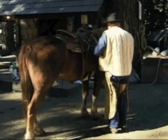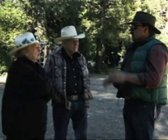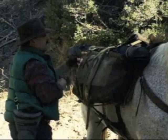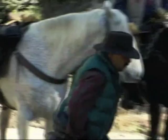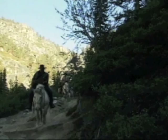I brought paints with me. This drew the attention of some of the locals. Turns out they're collectors. I'm amazed where I run into people who have seen my work. My paints are on the right side of my mount, and on the left I have other essentials. I've done a lot of riding, especially in mountain terrain, but when I got on this trail, I knew it was not for the novice horseman.